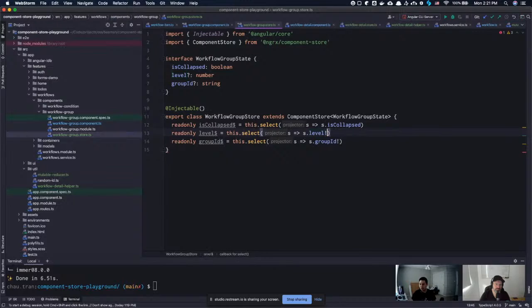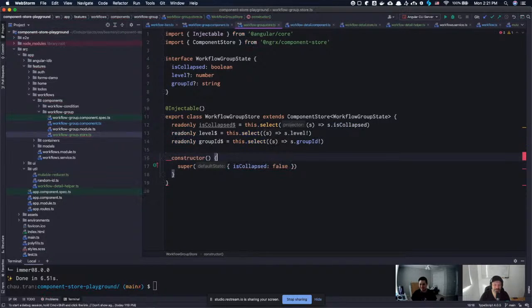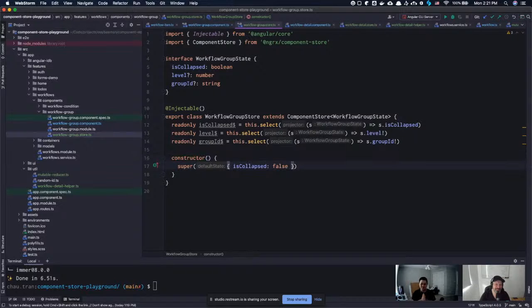Actually, I like to make sure this is not null, so that my observable doesn't have that undefined thing. Yeah, we have strict mode in this Angular app, and we're basically fighting against strict mode at times. Yep. Right. So the first thing is I will have a default state of is collapsed to false.